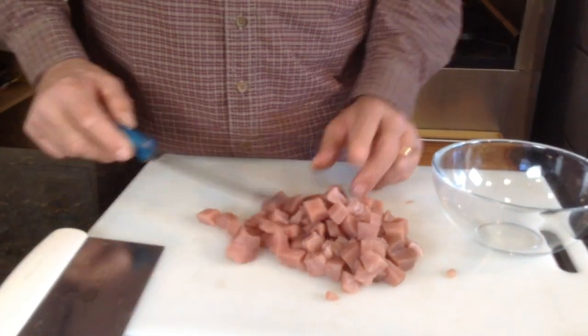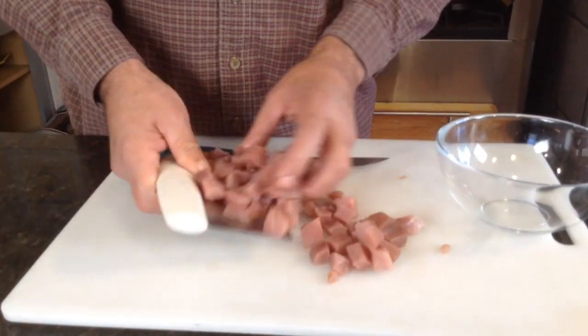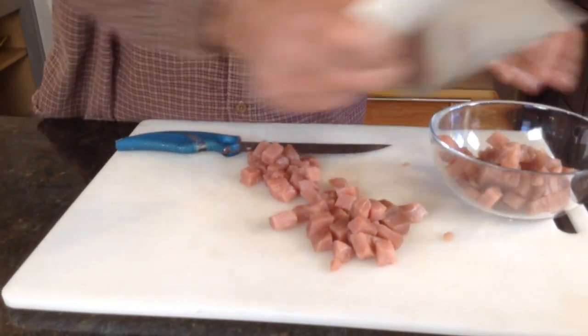Anyway, check this out. Okay, that should do it. Take a look at that. So remember, this is 1 pound of tuna. And oh, by the way, this was frozen tuna. Now, you can use fresh tuna, but tuna is just one of the very few fish that you can actually take from the ocean, bring it to your table, and never freeze it and eat it and be worry-free of parasites, believe it or not.